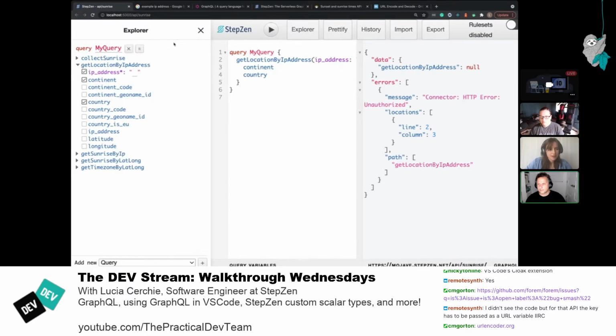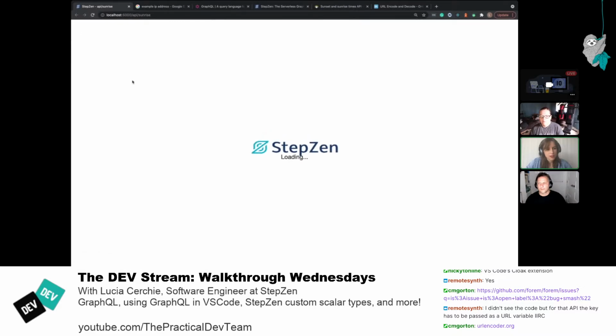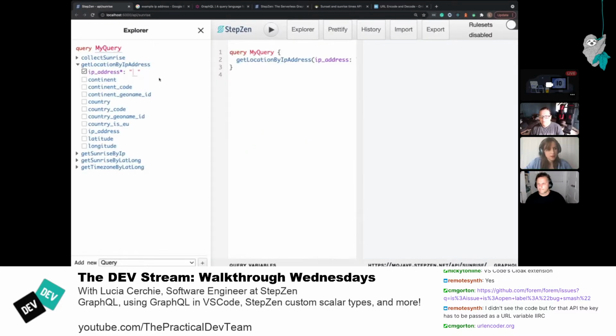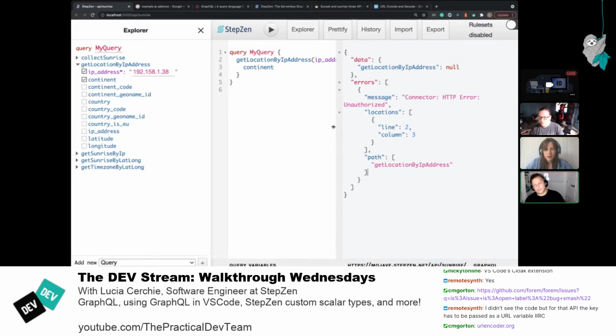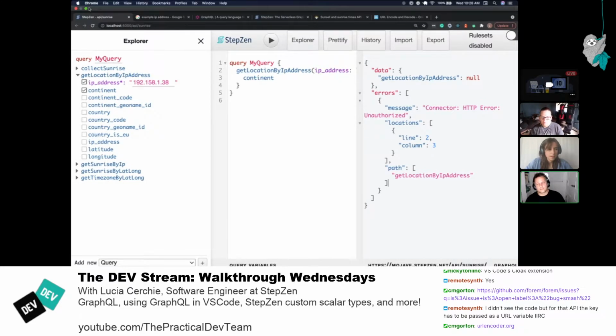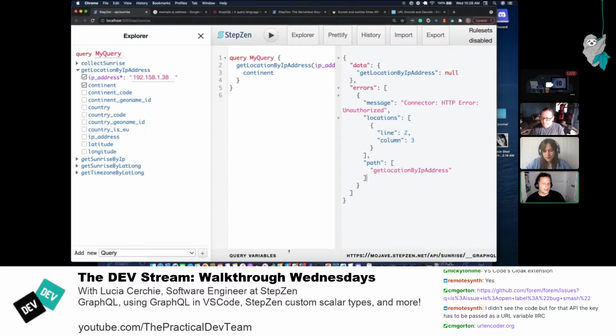I think that's it. I'm going to refresh here and see if I can just make sure that there is no space there. Okay. This is different now. You're getting an unauthorized error, so that means your API key is not good. So the first issue was there was a space in the IP address, and the other one now, I'm guessing, is your API key.